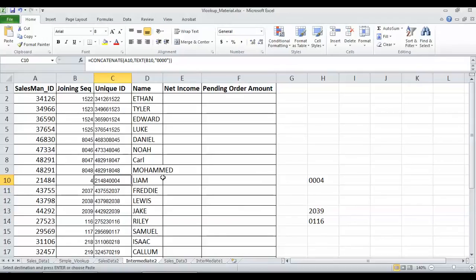So today we have learned the normal VLOOKUP, and then we used the TEXT function and VALUE function inside the VLOOKUP to overcome a few of our error messages and technicalities. In the next chapter we'll cover advanced VLOOKUP, and we will do the error handling as well.